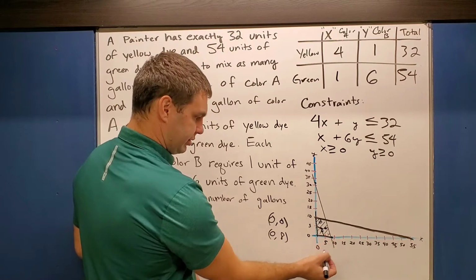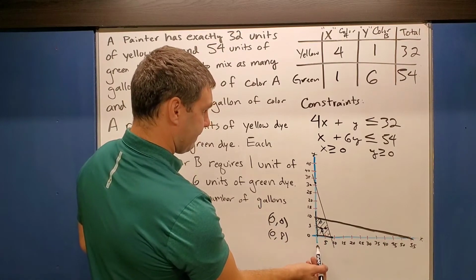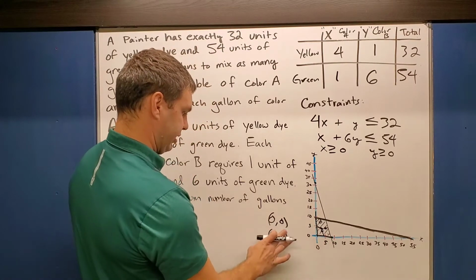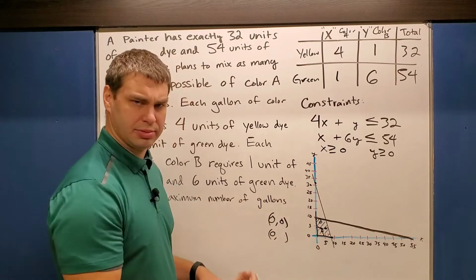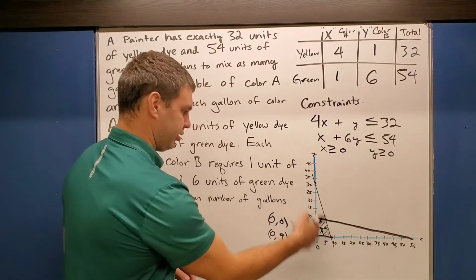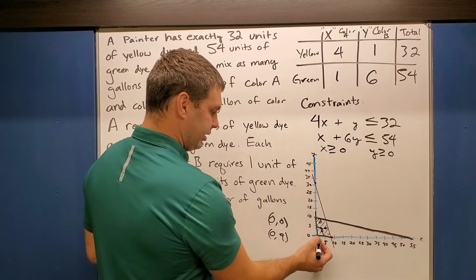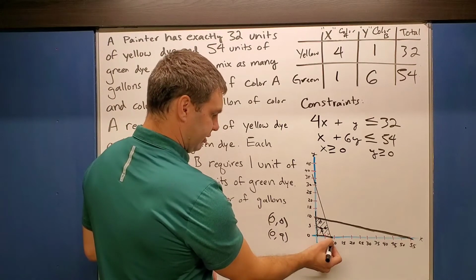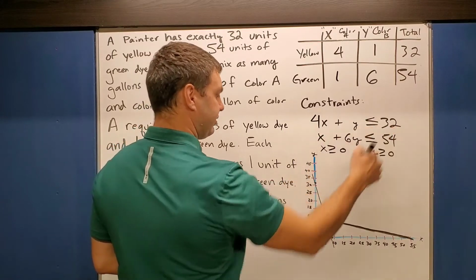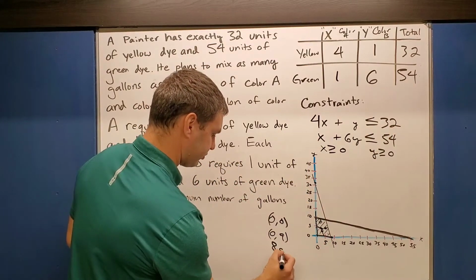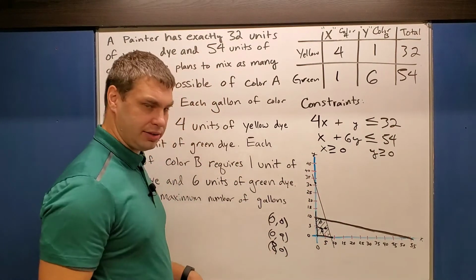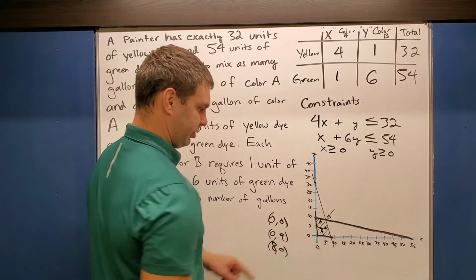This is the point, or was that 9? I think this was a 9, sorry, 0, 9. This is where it helps to have graph paper. You can make yours a little bit more precise than I am. 0, 9, and let's see, this one's the 8, right? 8, 0. And then the one that's hard to find is this one, that corner right there.